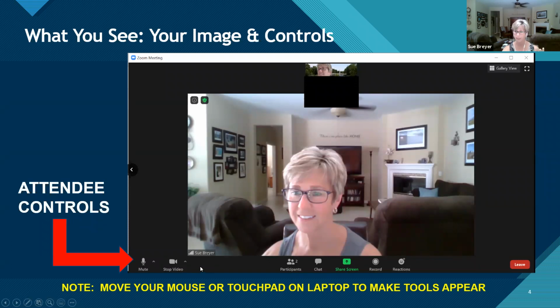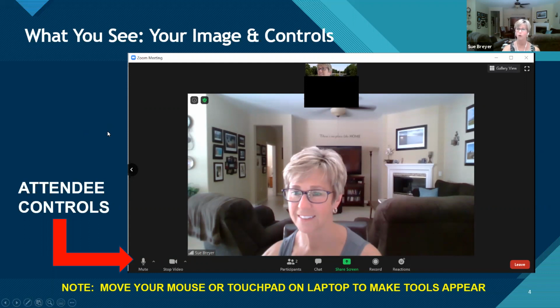If you cannot see it, here's a hint. If you use a mouse, okay, I'm old school, just wiggle the mouse around and that menu is going to pop up from the bottom of your screen. Or if you're using a laptop, just move your finger around on that little pad, and hopefully those tools will pop up from the bottom. I will be showing you how to make those permanent so they're not up and down all the time, so that you can always have them ready to go when you need them. Okay, so this is what you're going to see as soon as you get on.